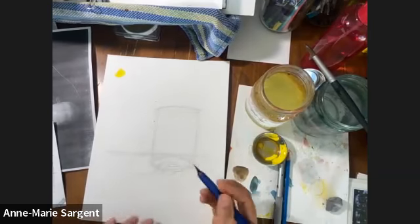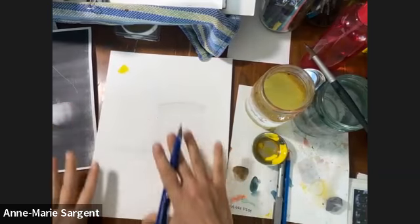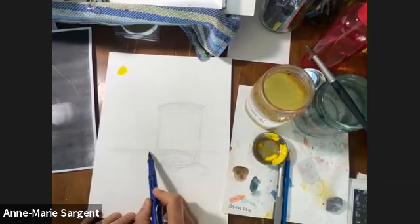All right. So now that I have my shapes in space, I am going to start with this orange in front, and I'm going to hold my pen loosely.